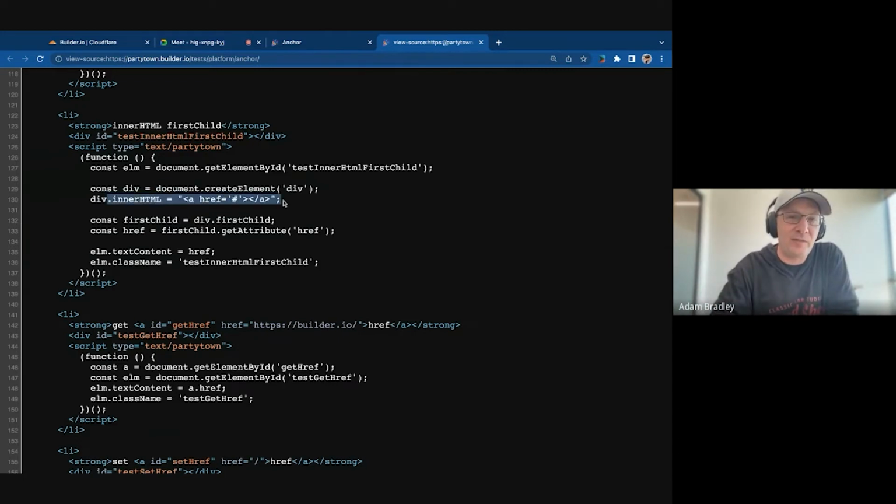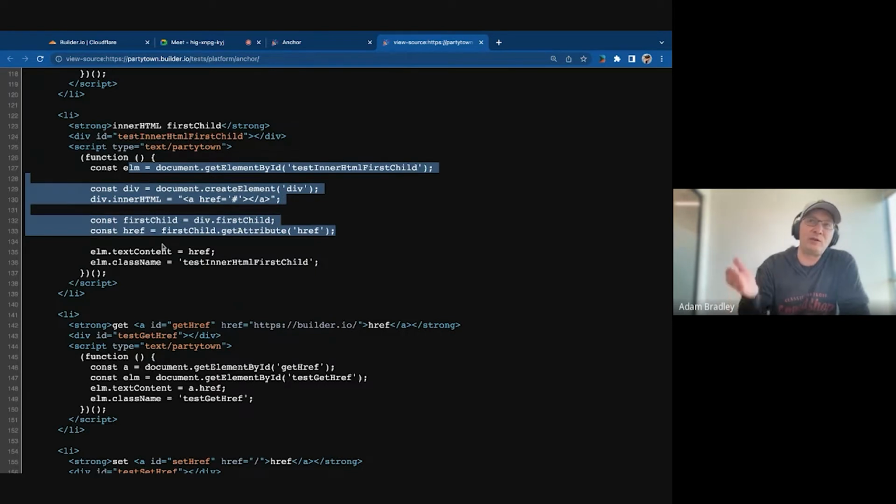And so then it's the same thing. The node has these properties on it, so it goes ahead and assigns this string to it. It's a setter here. And then let's get the attribute from it. Same thing: I have no idea what a node is, I don't know what getAttribute is, let's go ask the main thread what it knows, and it responds. So inside of here, it's going between the web worker and the main thread two or three times to talk. That's why I say the scripts that you run inside of a web worker are going to be a touch slower than if they were in the main thread.